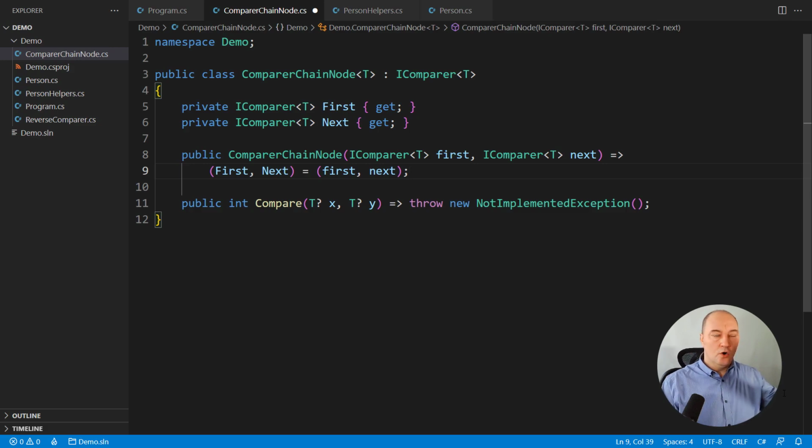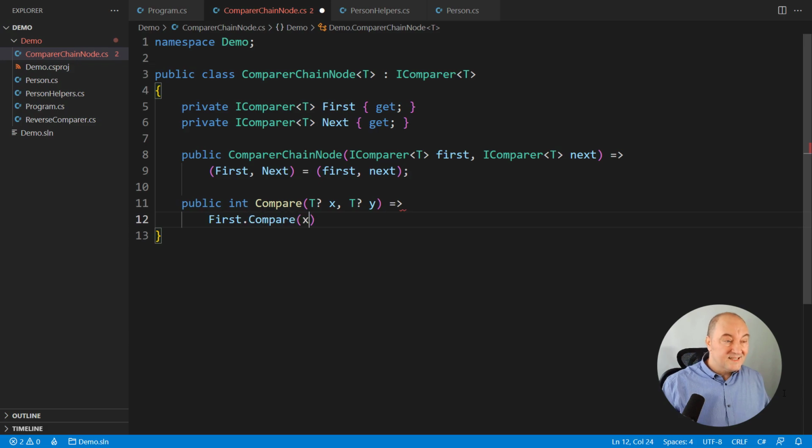It is the process of passing the decision down the chain that makes this design pattern very special in situations like this one we have here. Here is how the chain element works. It lets the first comparer decide, and it will yield some decision, either 0 or non-zero. Well, that is where things become interesting, because if the first comparer could decide a non-zero result, then that is the overall result. You don't even ask the rest of the chain to decide anything. The other comparers are irrelevant.